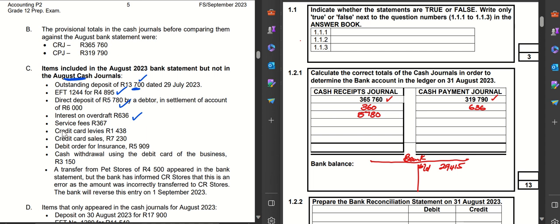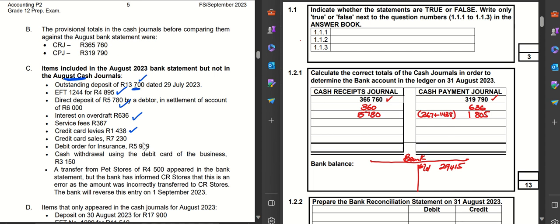These will be considered what? Bank charges. So I'm going to come here. I would advise you that you can simply show a small bracket here where you have 367 plus your 1438. And then you are now telling the examiner, this is how I got my 1,805. Or you could have just left them as 367 plus 1438. No problem at all.